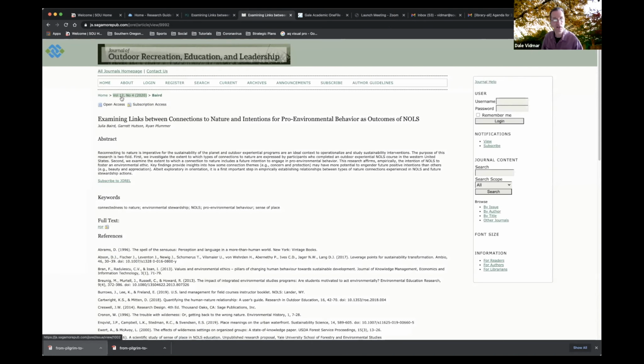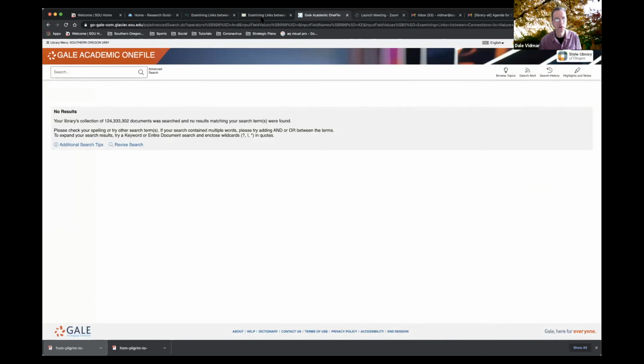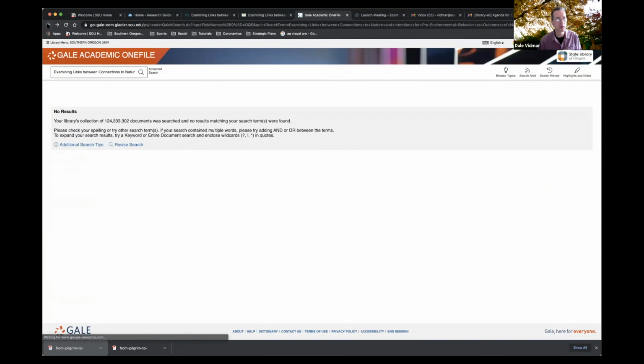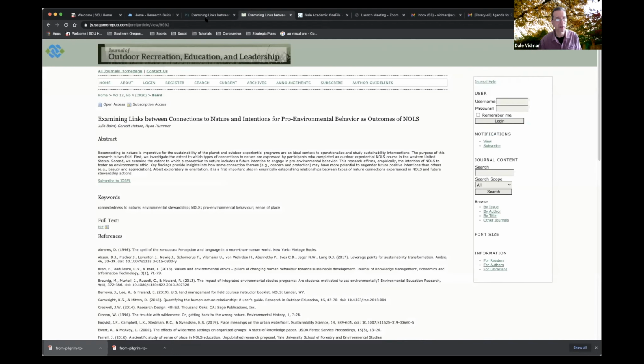And again, this is one of those things you wouldn't be doing, but it looks like in this particular case, our library doesn't have access to it. So the bottom line right now, I don't have a full text access point, which is good because it leads me to this. Let's see where I'm at. I can get back to the place I need to be. I think I need to be on this window.